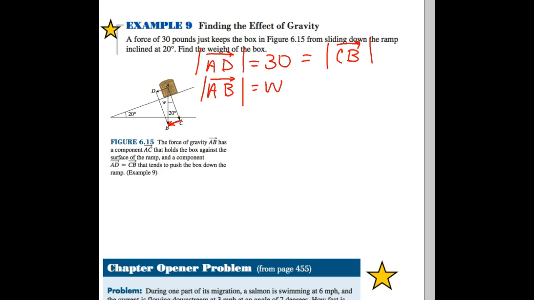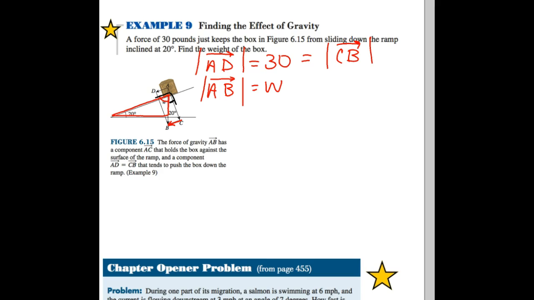Okay. Now, there's another angle that's been labeled 20 degrees, and I want you to think about why it is 20 degrees. If we think of this right triangle here, 20-degree angle down here, what would this be? 70 degrees. And now look at this angle. We have a right angle there. So if we've used 70 degrees up where the W is listed, what's this angle here? 20 degrees again. Okay, so that's where they're getting it labeled with a 20.